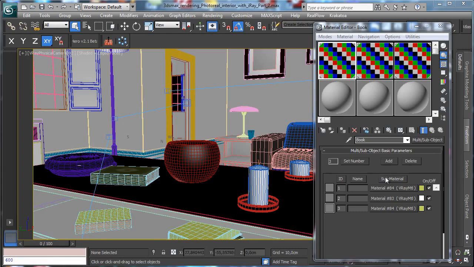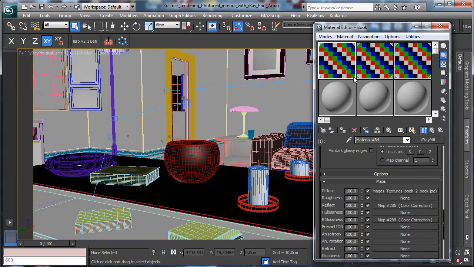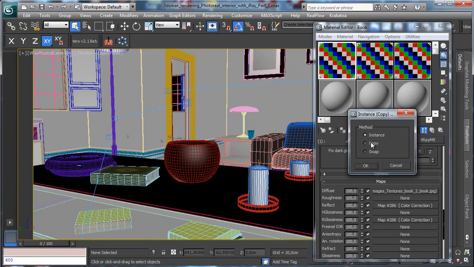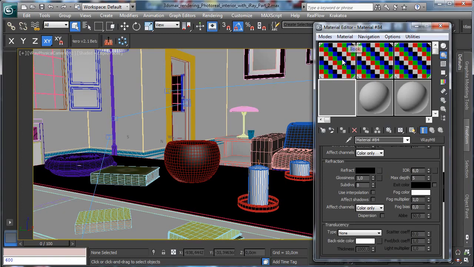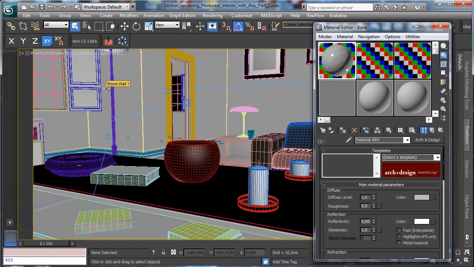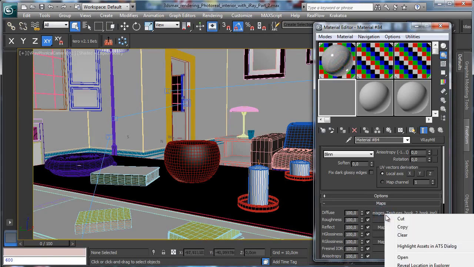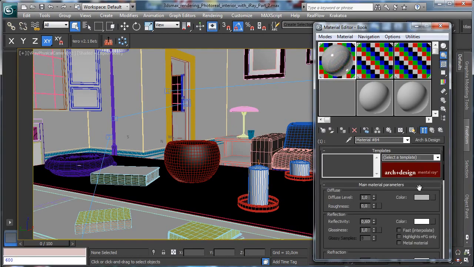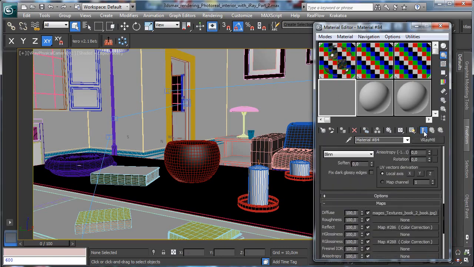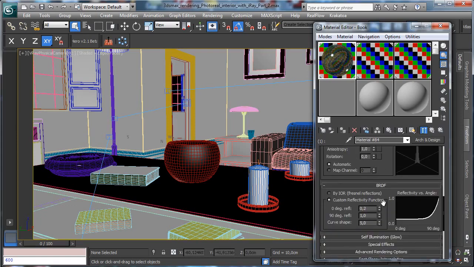So let's go inside the first one. You see that we have a material with some maps, so it is better to copy it there and start working on the material. So we can use the Arc and Design, and we have for sure a texture there. So let's go there, copy and paste. Then we see we have also a reflection map, used at 100%, so we can use it.